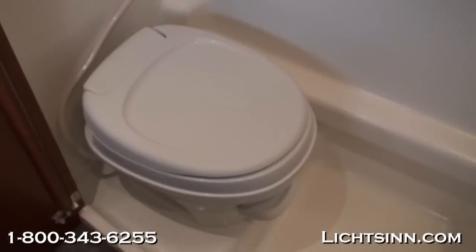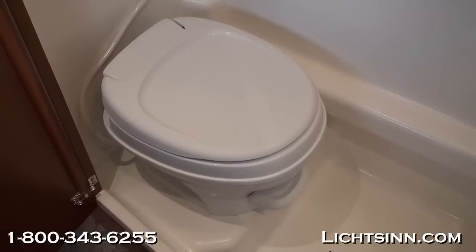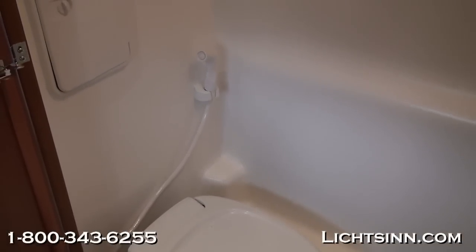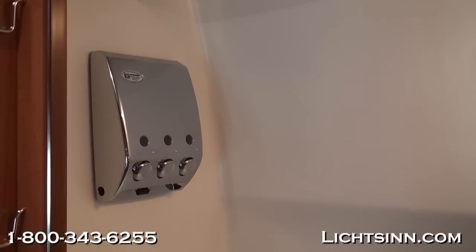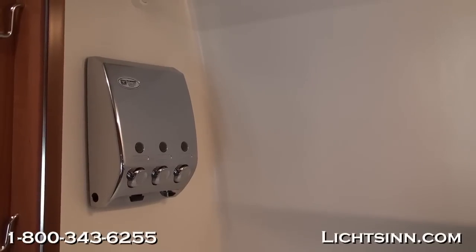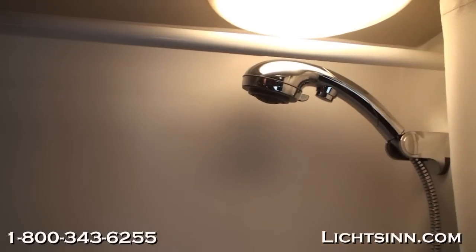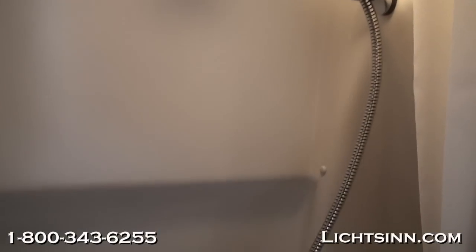Inside the bath area, this does feature a shower with wall surround and a bath cabinet as well as a stainless steel sink. This is a residential-height-style toilet; it includes a pull-out sink sprayer for easy cleaning as well as a foot-pedal flush. A shower curtain is available, and you can also see storage located just behind the toilet area. Soap, shampoo, and conditioning dispensers are also included. There is a vent located just above this location in the bath area to remove humidity when utilizing the shower. Overhead you can see a removable drip rod, a recessed light, and a flexible handheld shower head.